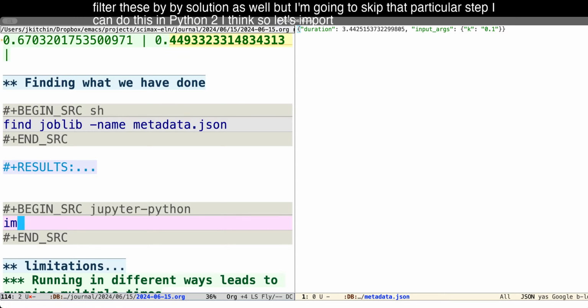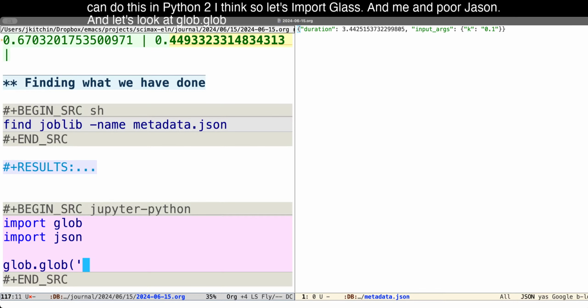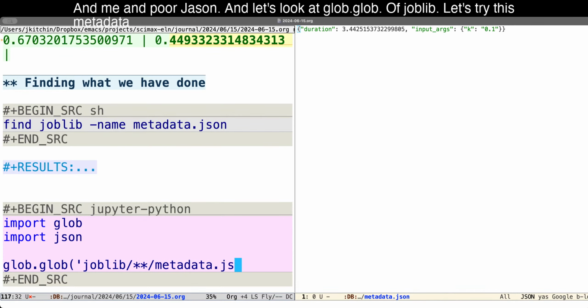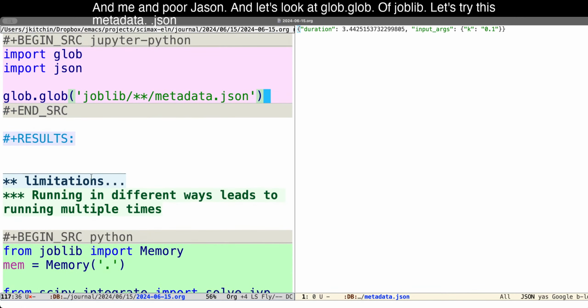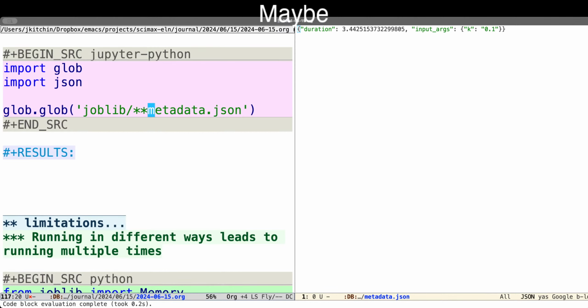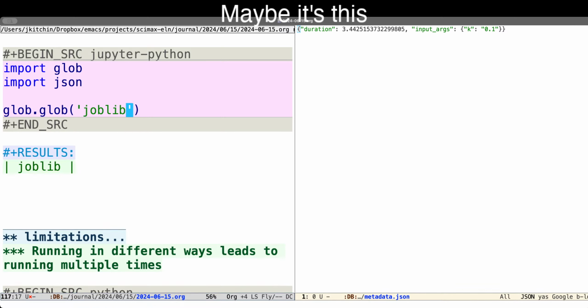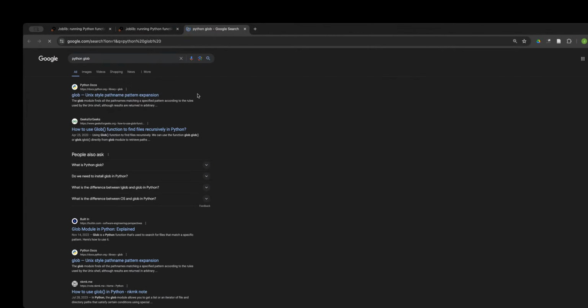So let's import glob, and let me import json, and let's look at glob.glob of joblib metadata.json. Oh, I have to make recursive be true.